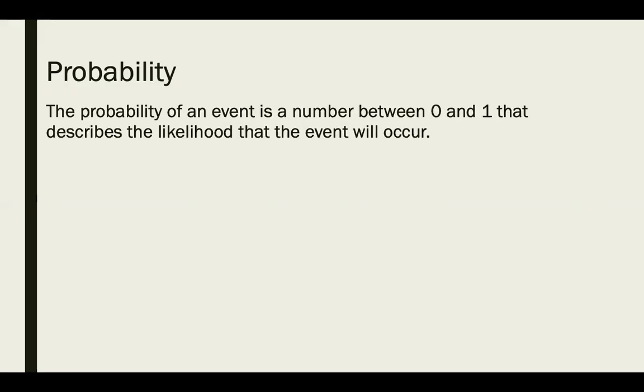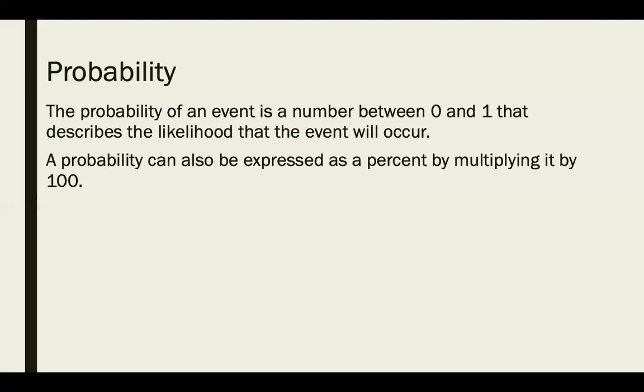All right, so what is probability? Well, you may have talked about probability in some of your past math classes, or maybe not. But probability is a number that describes the likelihood that an event will occur. So 0 would represent that event being impossible to occur, can never happen, whereas 1 is that event is certain to happen. 0.5 would be the event is equally likely to occur and not to occur, and then everything else is just a sliding scale between not very likely and incredibly likely. And you may be familiar with probabilities being expressed as a percent. We just multiply the probability by 100 to write it as a percent.